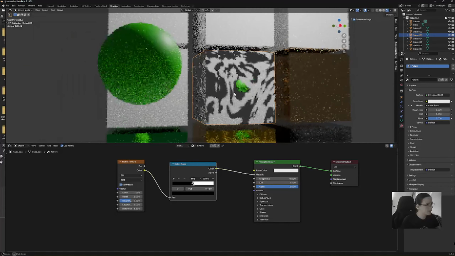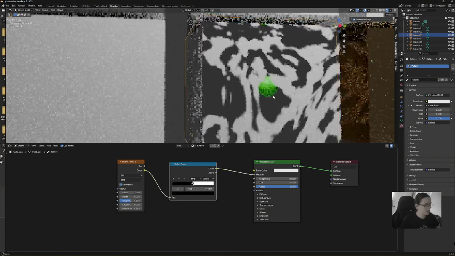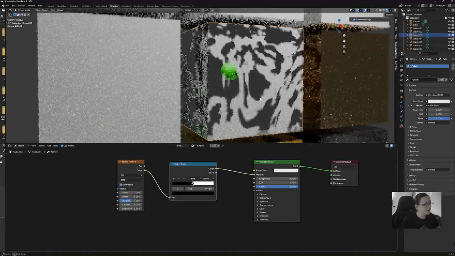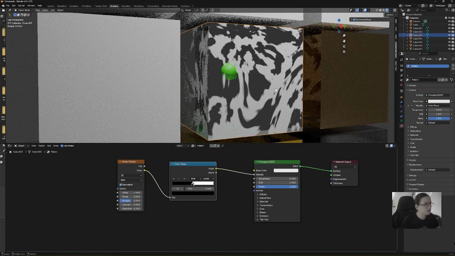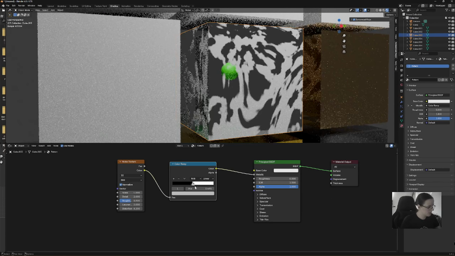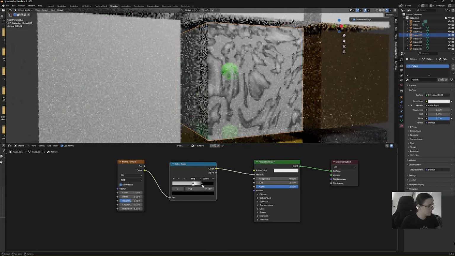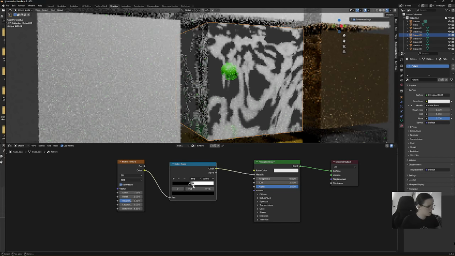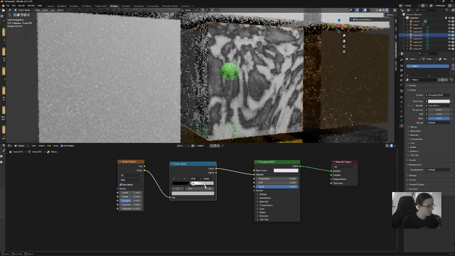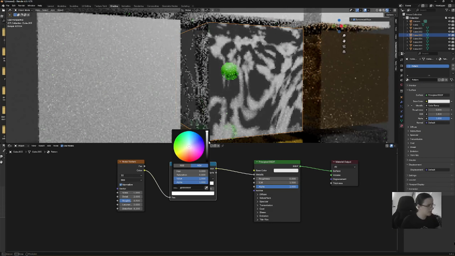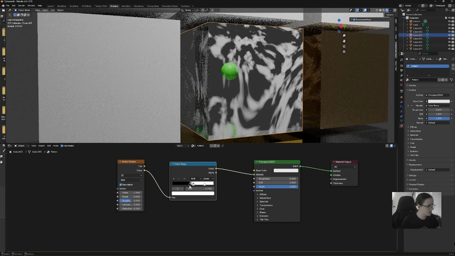So now we've got this nice little mirror going on with black, and then we've got the white underneath. So what I'm actually going to do, tone down that black a little bit. I'm just going to put this as a white, just to define that white a little bit more.